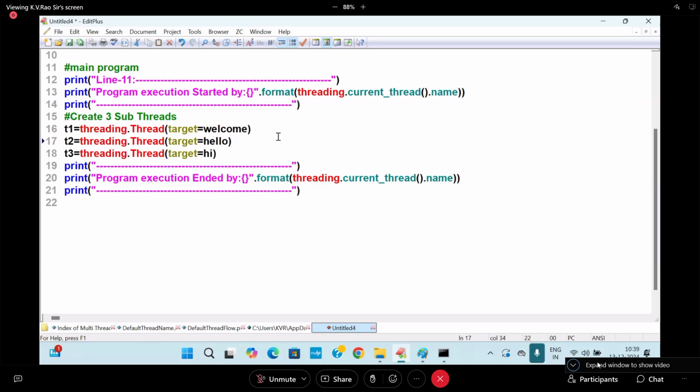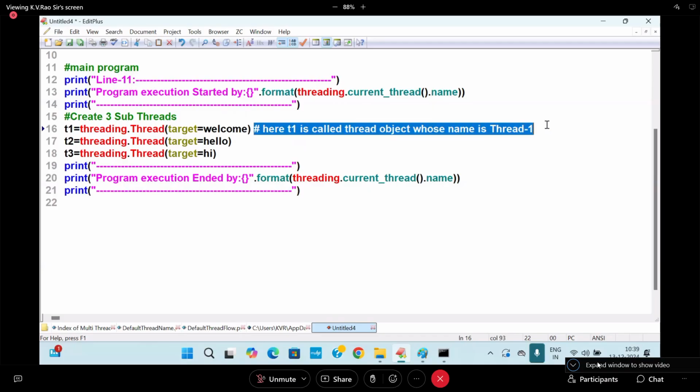Here, T1 is called a thread object, whose name is Thread-1.